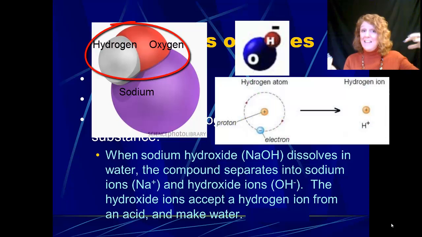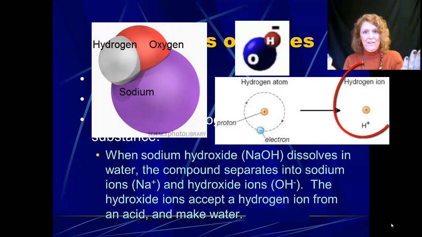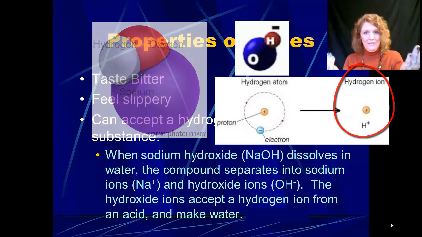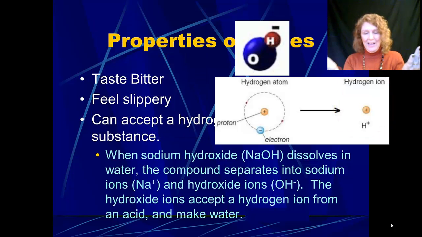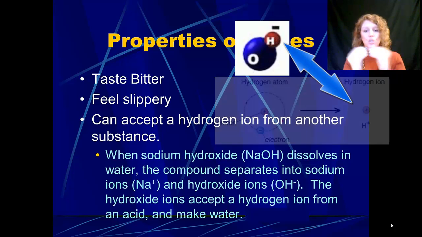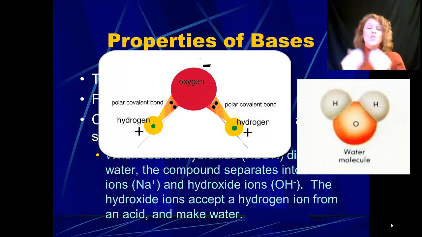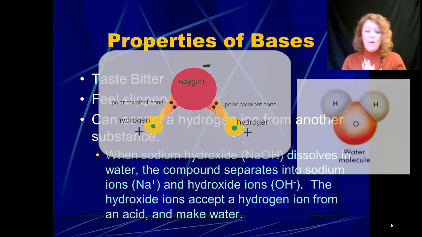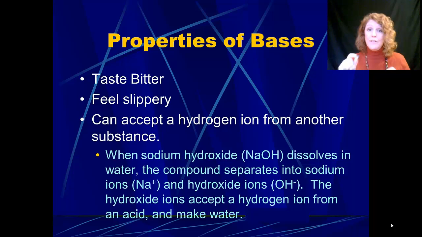When you put an acid with all of this, the acid is going to give off a hydrogen ion, which is H+. It wants an electron. You've got OH with an extra electron, and what happens when you put OH with H? You end up with water. So one of the byproducts of putting an acid and a base together is actually making water. We actually call this neutralization, and the notes for neutralization are in a couple of slides.